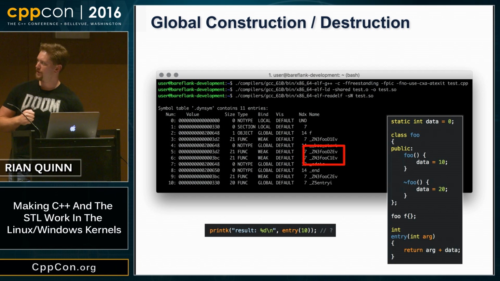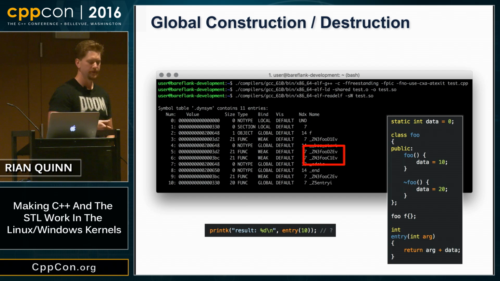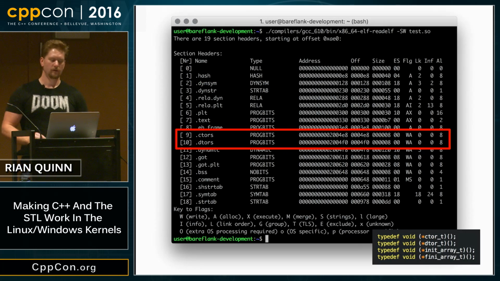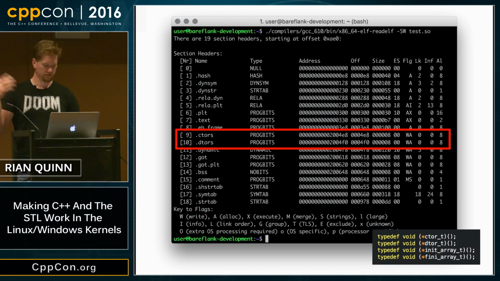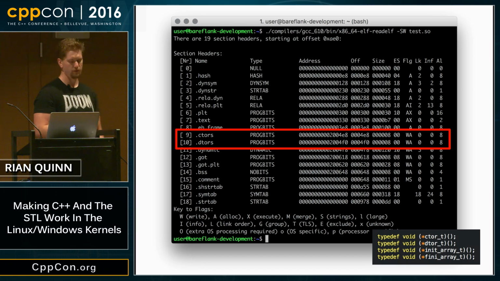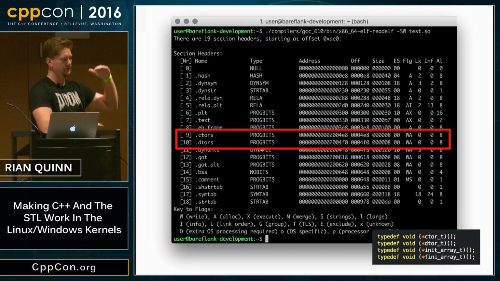So global construction and destruction. Have you ever wondered, if you create a class and then create an instance of that class globally, how is it that your constructor is getting executed and what happens to the destructor? Well, it just so happens if you write that code, your compiler is going to stick 2 more sections inside your ELF binary called the ctors and dtors. This is a list of functions that take no arguments and return no result that must be executed. If you look at the table, it's actually an alignment of 8 bytes because I'm on 64-bit. And so it's literally just a table of functions that you need to run through and execute.